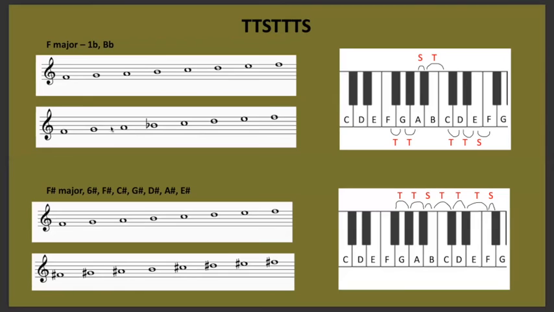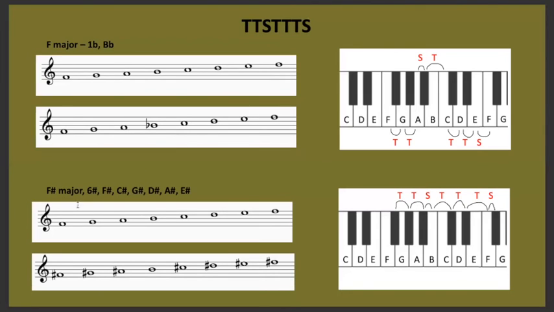Now, the reason I'm asking you to write out the scale without any accidentals first, rather than figuring it out one by one, is it's very easy to go along, and then when you reach this note here, you might accidentally call it an A sharp instead of a B flat. Now, an A sharp and B flat are the exact same thing. They sound the same, but theoretically speaking, it is incorrect. So it's important to write out every single note, because every single scale will have the note name of every single note from one octave to the other.